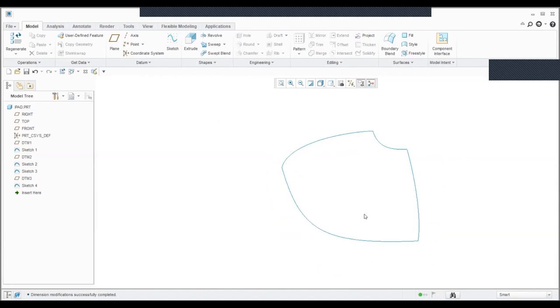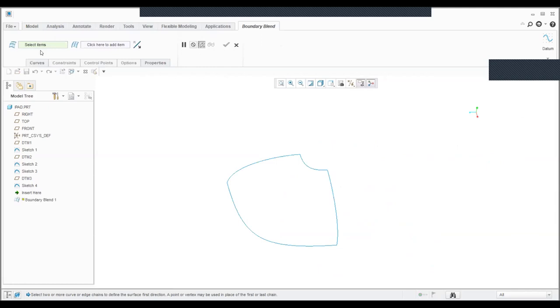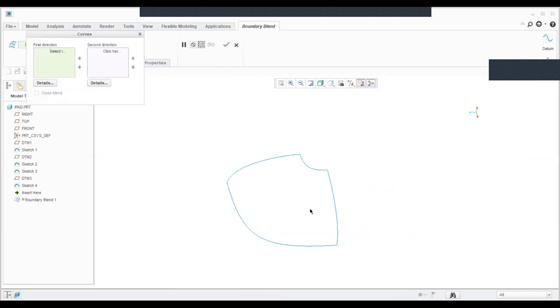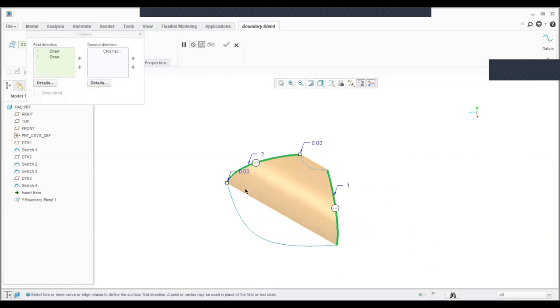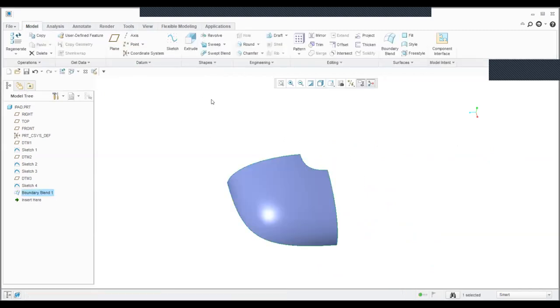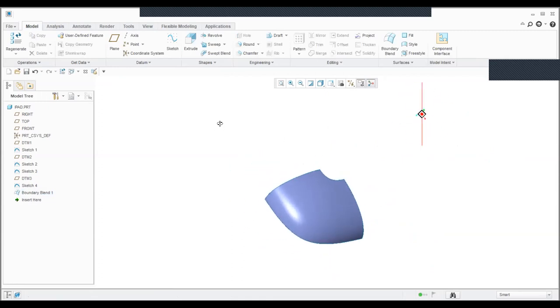So now I have these four curves in space, and I just do it as you would probably do without any instructions. I will do a boundary blend. Have this menu. This will be direction one, so it just does a straight connection. I want to have a second direction though. So this will be cool. Looks kind of cool. I'm happy, right?